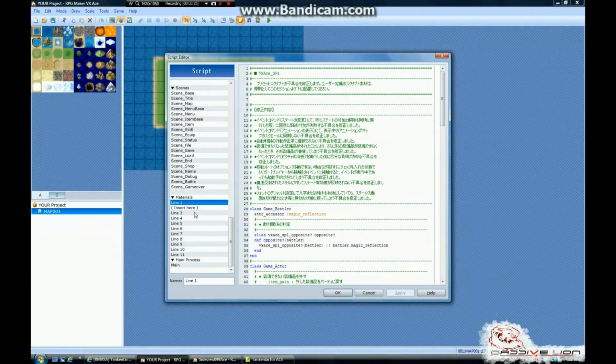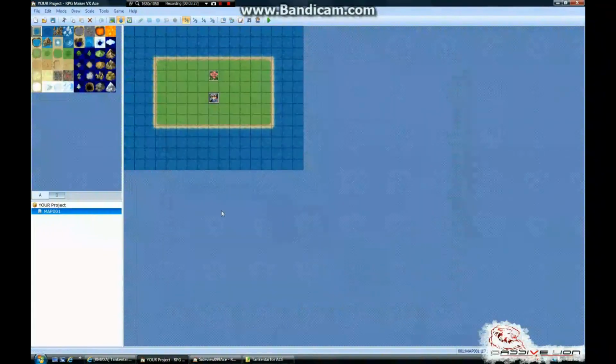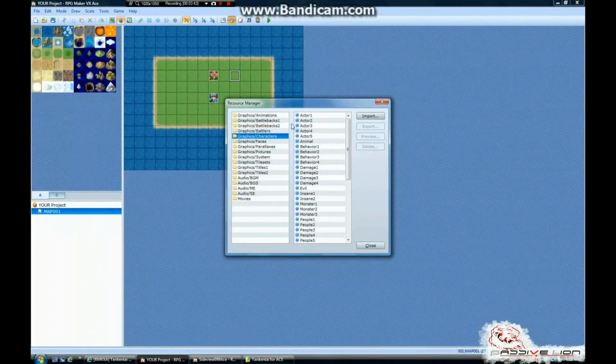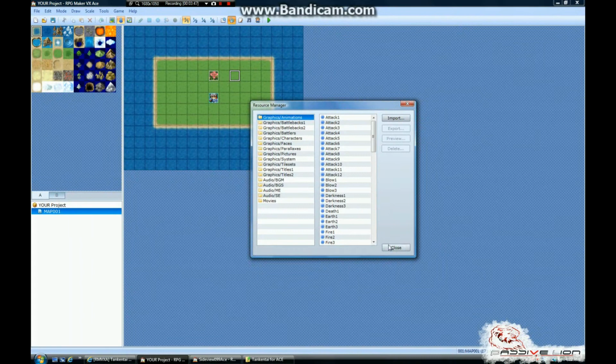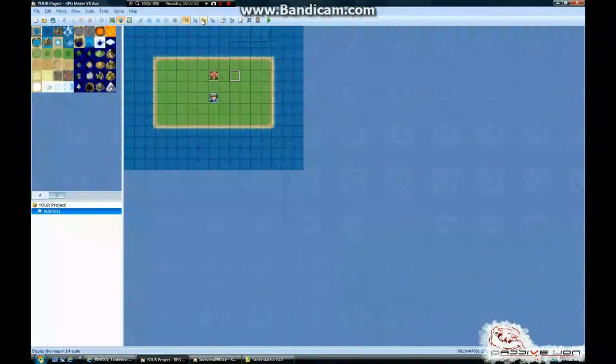Anyway, moving on. So now that this is in here, you might want to go ahead and try doing a quick battle. But I would advise you not to, simply because you will run into a very common error. That is because Tankentai is looking for a specific set of graphics that you do not have. And you definitely need them to run the game with Ace, with Tankentai for Ace.